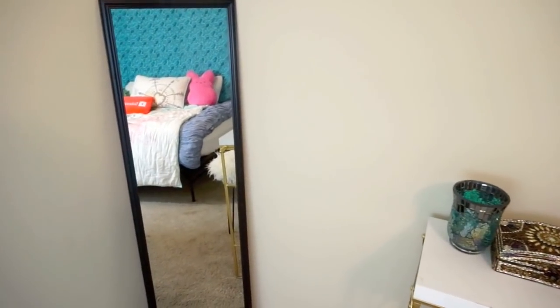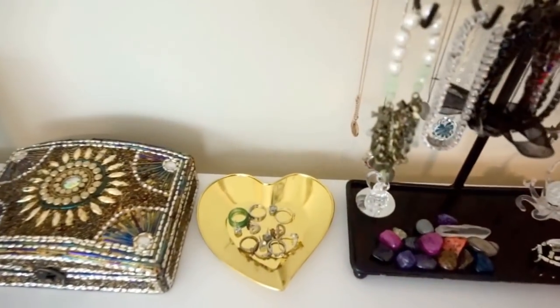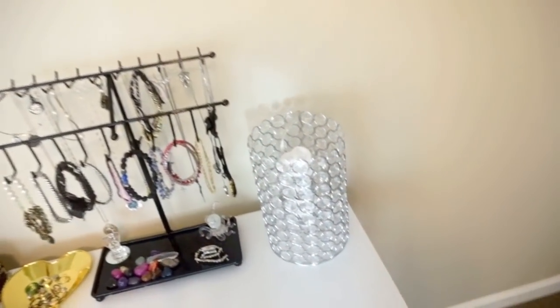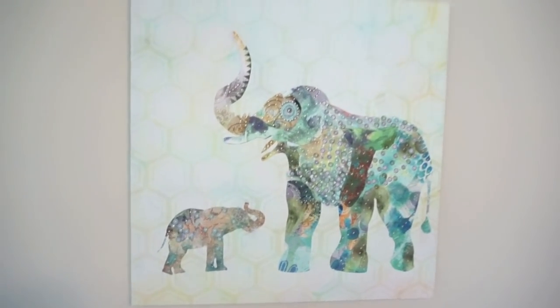When you walk into my room, this is the first thing you'll see — my mirror, where you can kind of see my bed that I'll show next. It has quarters in it for laundry, a jewelry box, a place to hold my rings and earrings, and this is hanging jewelry. This was actually a chandelier but I wanted to use it as a lamp, so I did. Right up above is my elephant painting because my room is kind of elephant themed. Then last but not least, this is my fuzzy stool, just a chill place to sit and relax. Over in that corner is where I keep my umbrella lights — I have two right behind the camera.